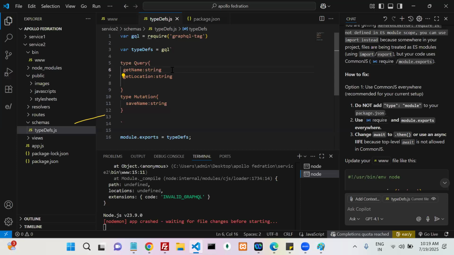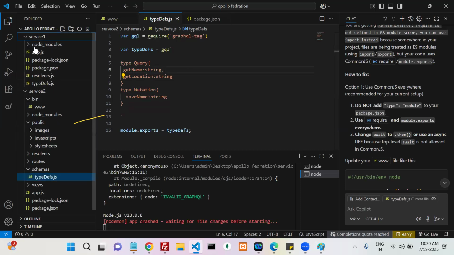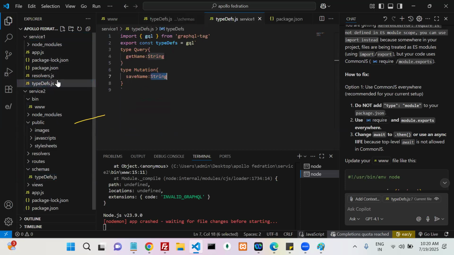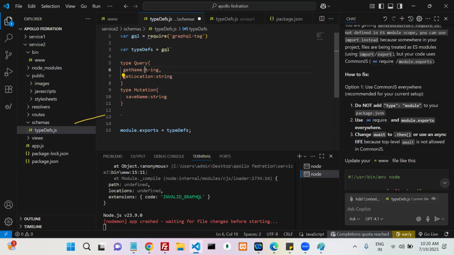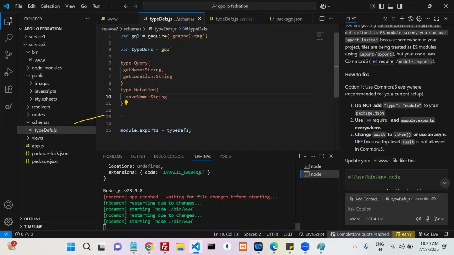Type is string. So for type Query and type Mutation, I think a comma is missing. Yes, I'm talking about that. Just capital now. Small. Yes.